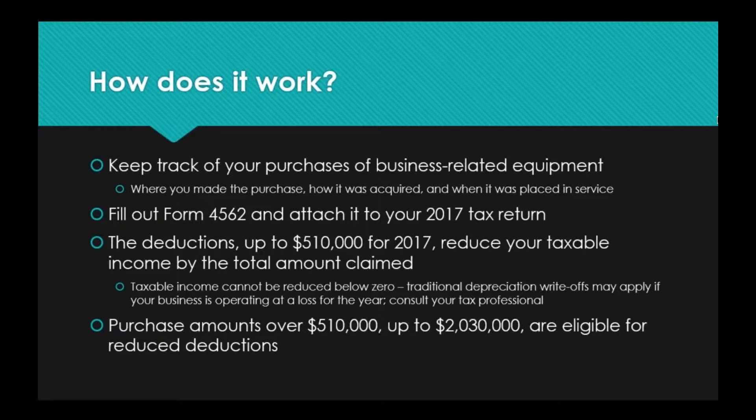For example, if you buy a printer — a nice high-quality printer with a scanner built in, maybe even connected to your network — but it's in your building and not set up and you're not actually using it, it's not eligible for the deduction. So if you have equipment that needs to be set up, make sure you're letting your IT company know so we can help you get that going and ensure you can use it as soon as possible and claim it under this deduction for this year.